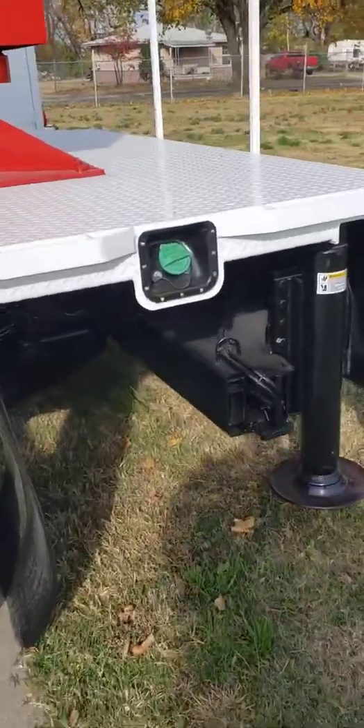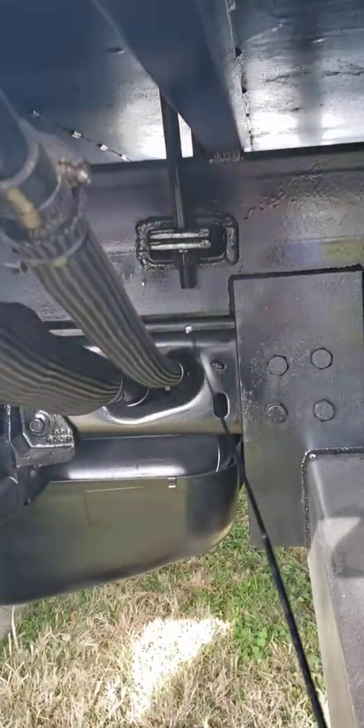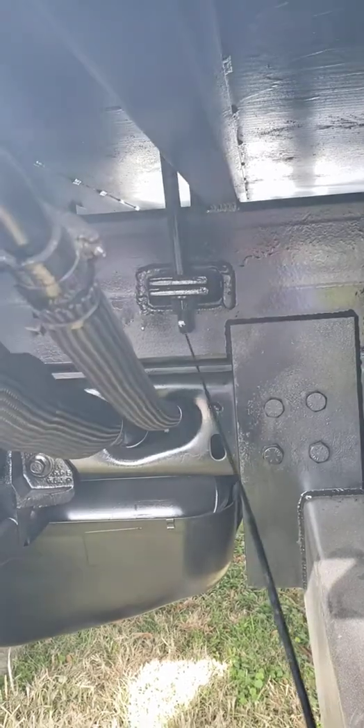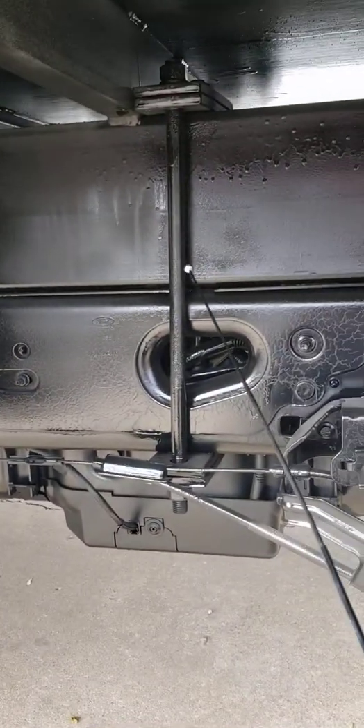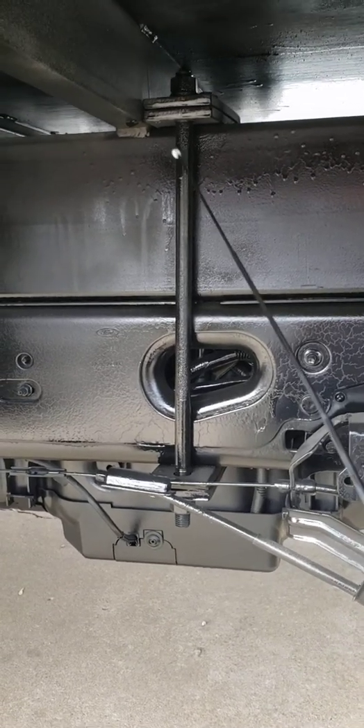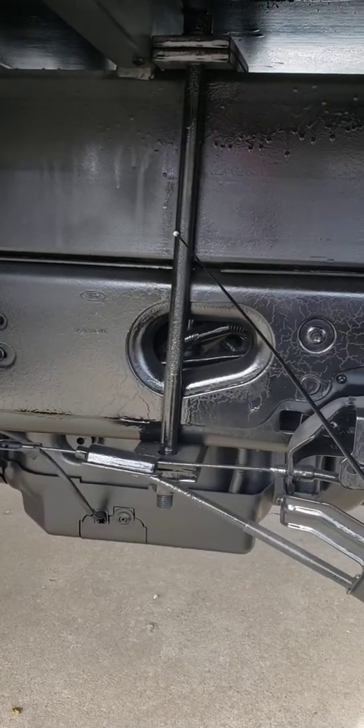The other thing you'll notice is that we mount our beds — we encapsulate the rear end, this is all boxed in. This works as a torsion box and we do this on all of our equipment. You can see some of the spacer plates that I showed earlier here. We tie through the frame — this one goes through here — but you'll also notice that in areas where you need movement for road torsional twist, we encapsulate the frame here with a full tie-down. These tie-down bolts are a stress-proof shafting that we make in-house.